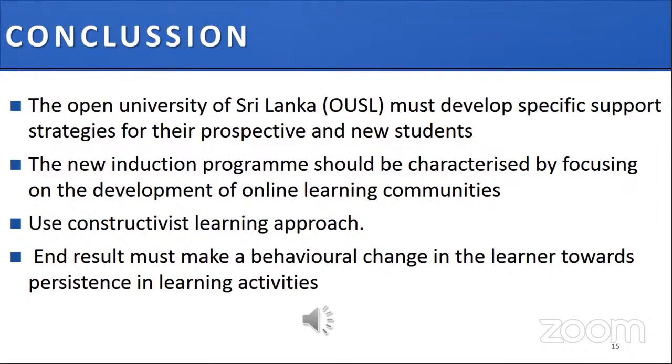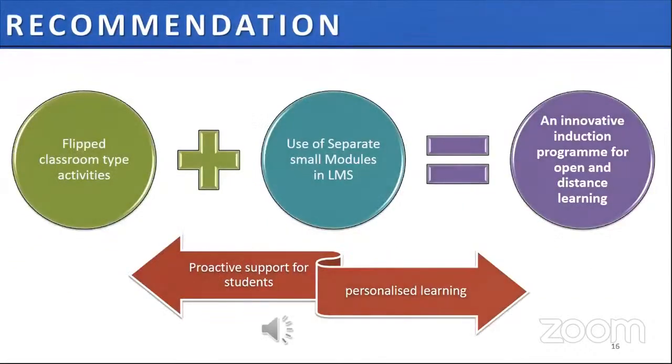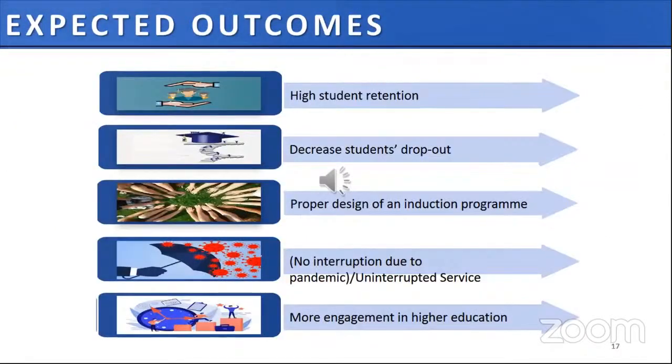There are many useful tools and apps that can be used to support ODL. One option being the Moodle mobile app, including a strong online component for students to engage in before coming to a regional center to do face-to-face group activities. Therefore, it is recommended to include an interactive online component which can make a behavioral change in the learner towards persistence in learning activities. So we highly expect improved student retention, decreased student dropout, and more engagement in higher education.